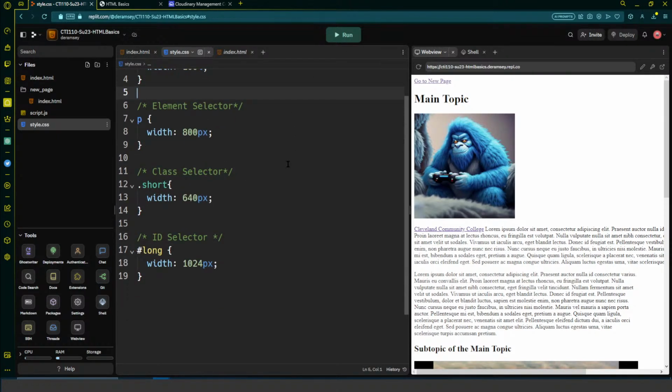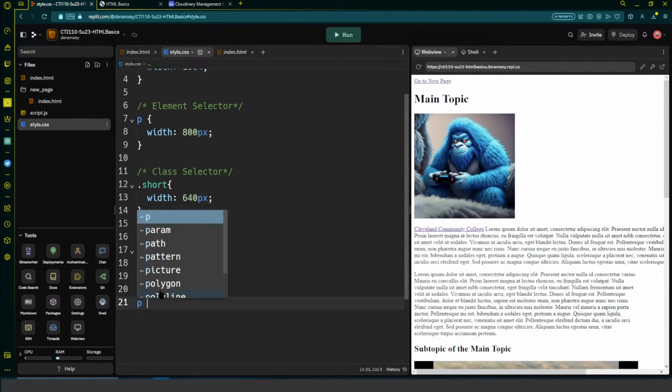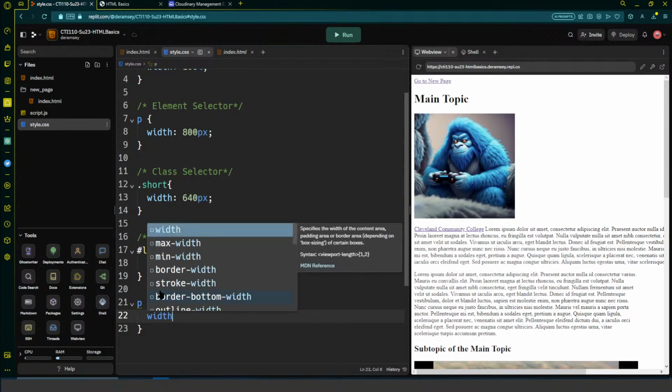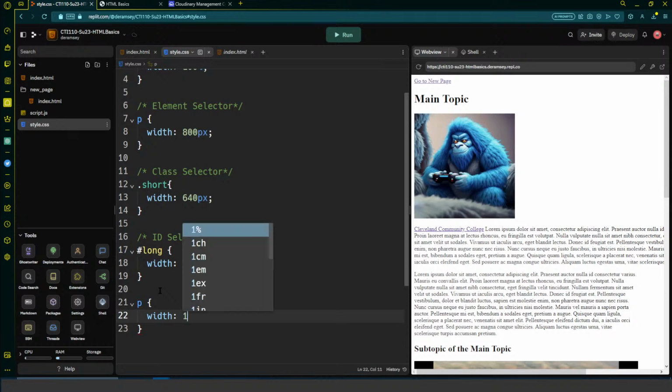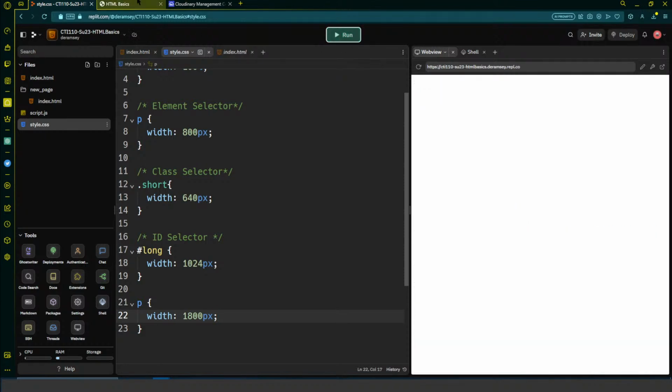Now, this does bring up a couple good points when it comes to how CSS works, right? Like if I added another element selector here at the end for the paragraphs and set it at a different width, let's say 1800 pixels, and I am going to go back and delete this back out, we see some interesting changes, right?